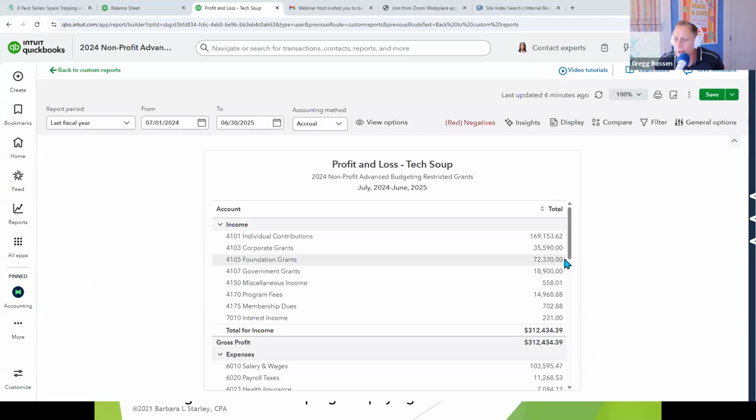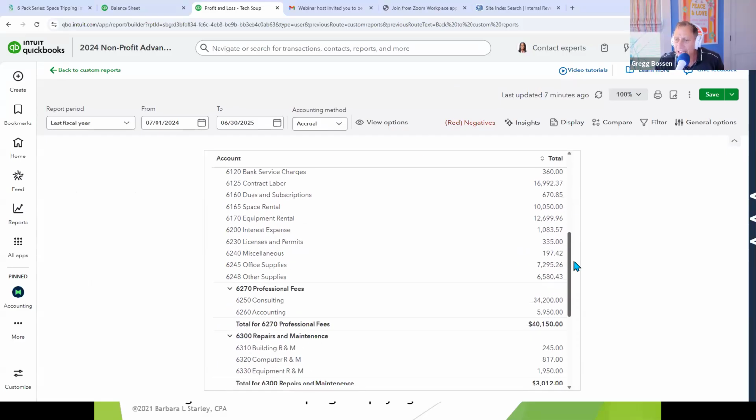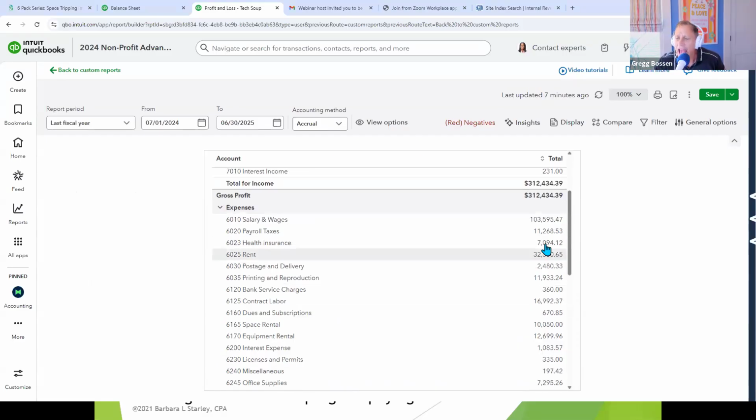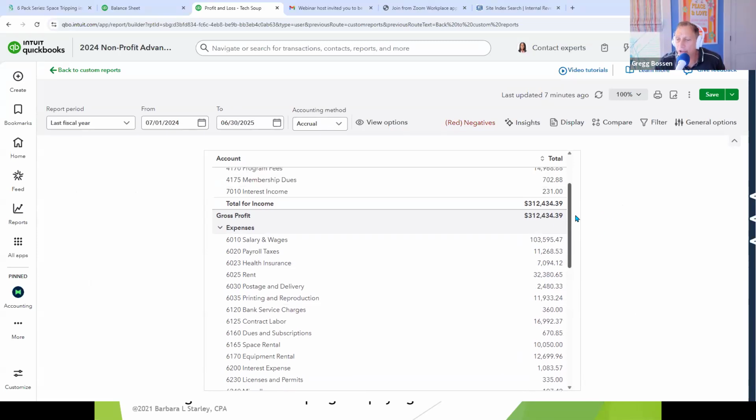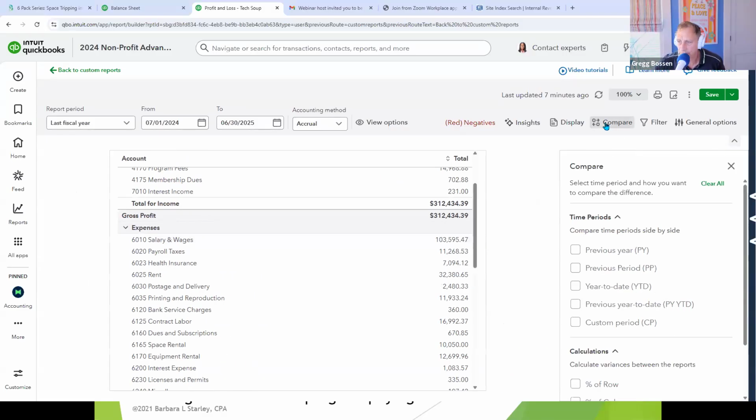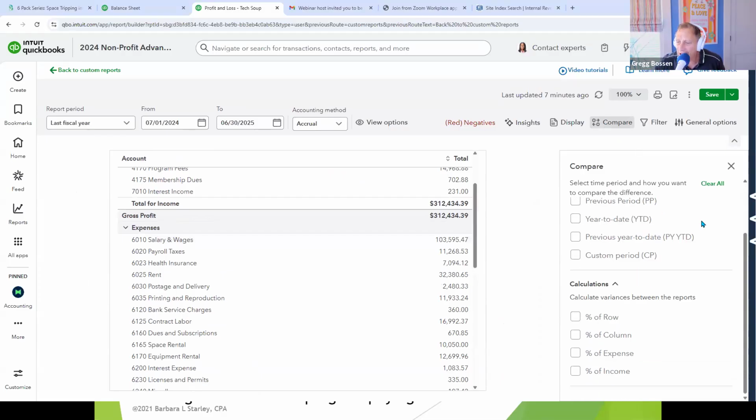The last thing I would say is you want to take a look at your expenses and you want to compare them to total income to see how much of your income has to end up being spent on salaries and wages. So I can actually click on this compare button in QuickBooks and I can say I want a percentage of income right there.